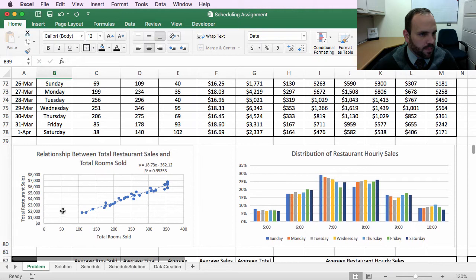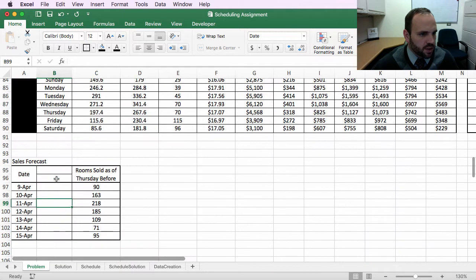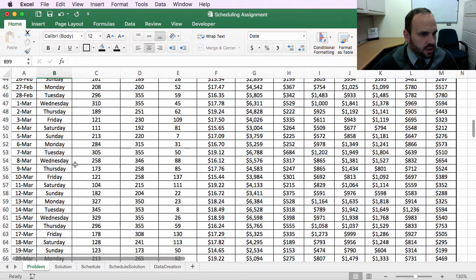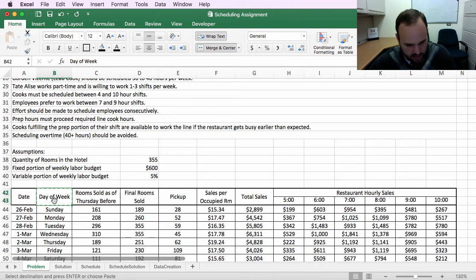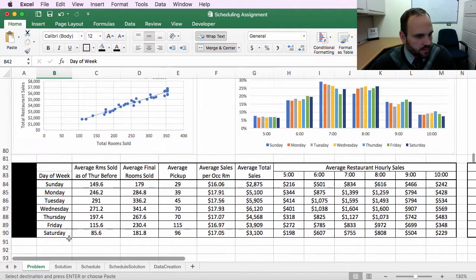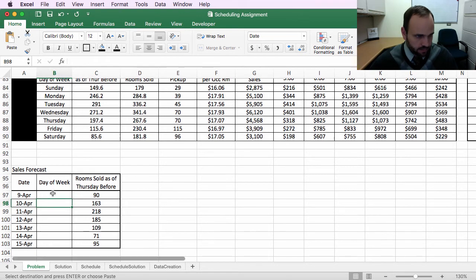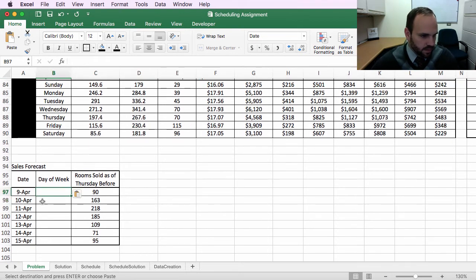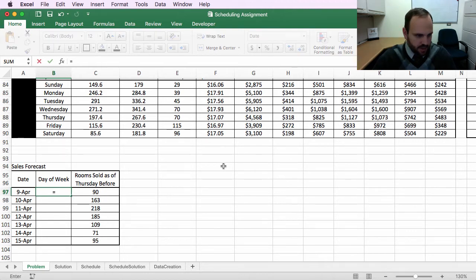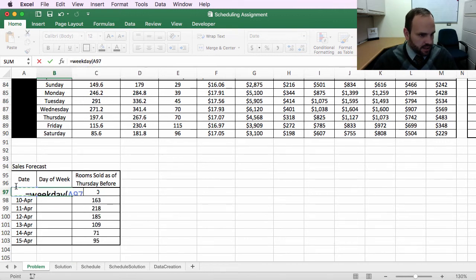Okay, we could go ahead and put which day of the week these are. So if we come up here and hit day of the week, copy that same format. Let me show you another way to determine which day of the week it is. We can just type in a formula here that says weekday, and then we just click on the cell here that we want to know which weekday that is.